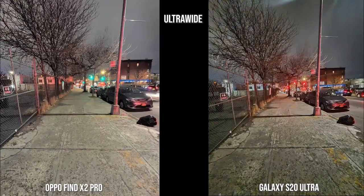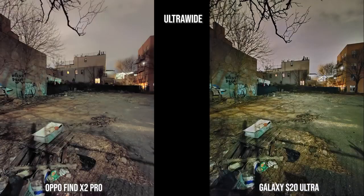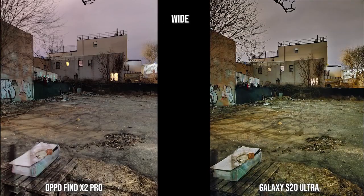4K 60. Now this is the shot of that street I was walking on, of course taken with the low light camera. You can see the Find X2, the ultra wide, really is brighter right here than the Galaxy S20 Ultra. Now this is another ultra wide image, again showing you how bright the ultra wide is for the Find X2 over the Galaxy S20 Ultra. But the S20 Ultra is sharper. The trees at the back are much sharper than what you would find with the Find X2 Pro. Again, Find X2 Pro has a much brighter image, almost daytime.